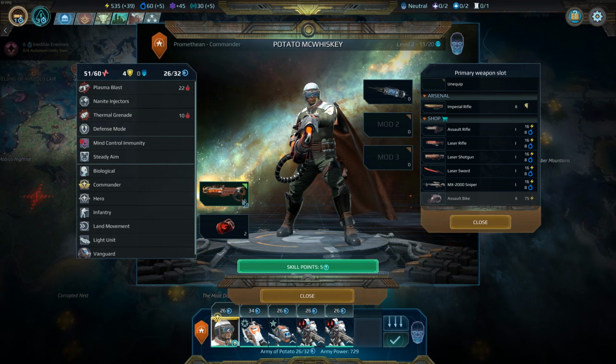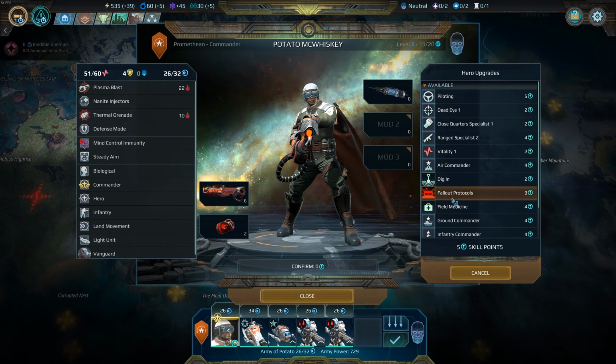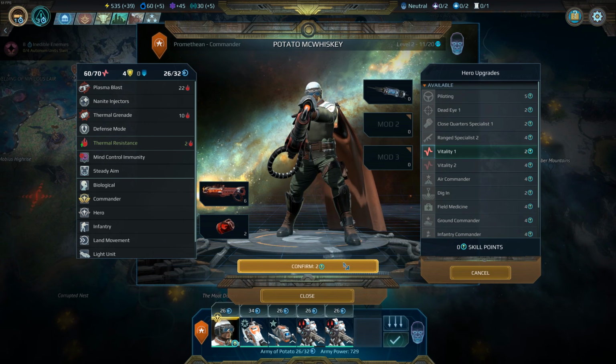I think though, just for the sake of sticking with the whole Promethean Purifier thing, I'm going to stick with the Purifier gun on my hero, and I'm going to look for hero upgrades that will fit with that. So I'm going to go ahead and take Fallout Protocols here. This will give the entire army +2 thermal resistance. Thermal resistance is pretty good because if I come up against another hero who is using Promethean weaponry, I'll do pretty well against him.